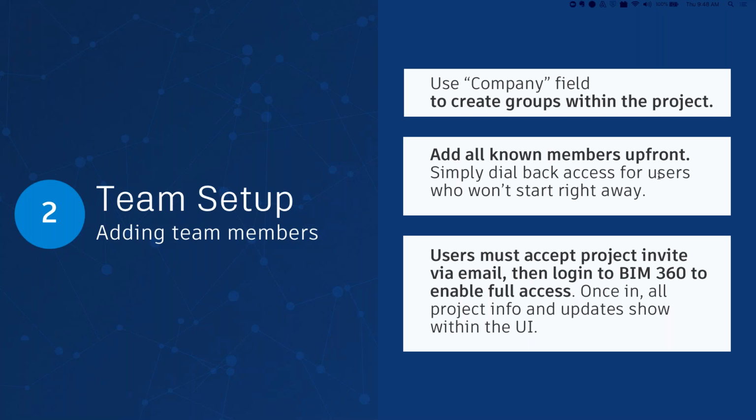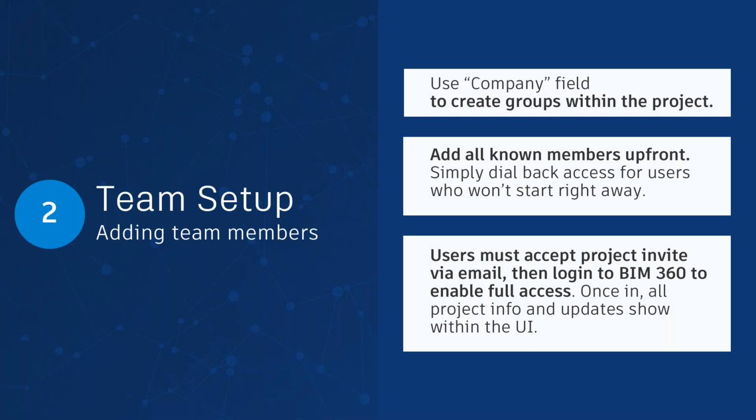They have to accept that invitation, and then they can access the files through Revit, as well as obviously accessing the web console itself. So previously, you could just get invited to go in Revit. Now the users absolutely have to log into that project, particularly if they've never been in BIM 360 before. I believe once you've been in one BIM 360 project, you don't have to do that. But if they've never been in the environment, which is likely going to be the case for a lot of your users to begin with, they absolutely must go and accept that invite and log into the project.